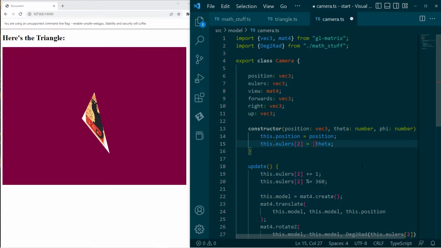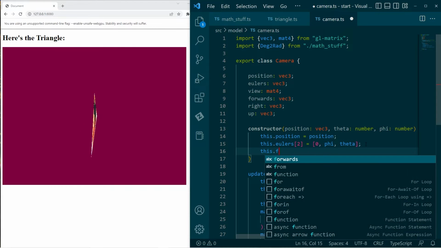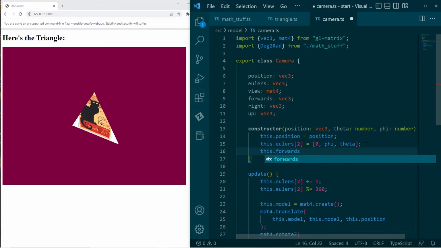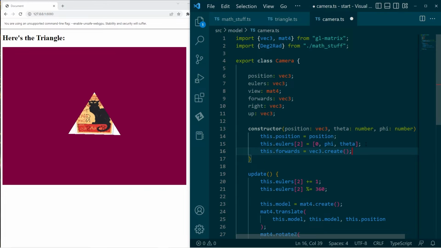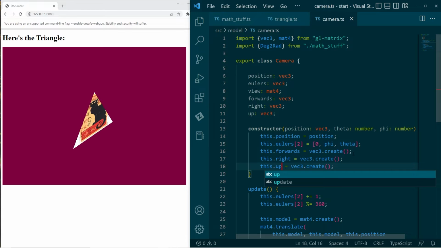So another way to create a vec3 is with just an array list just like this. Now, something a little subtle is I need to give these starting values, even though we're just going to overwrite them.